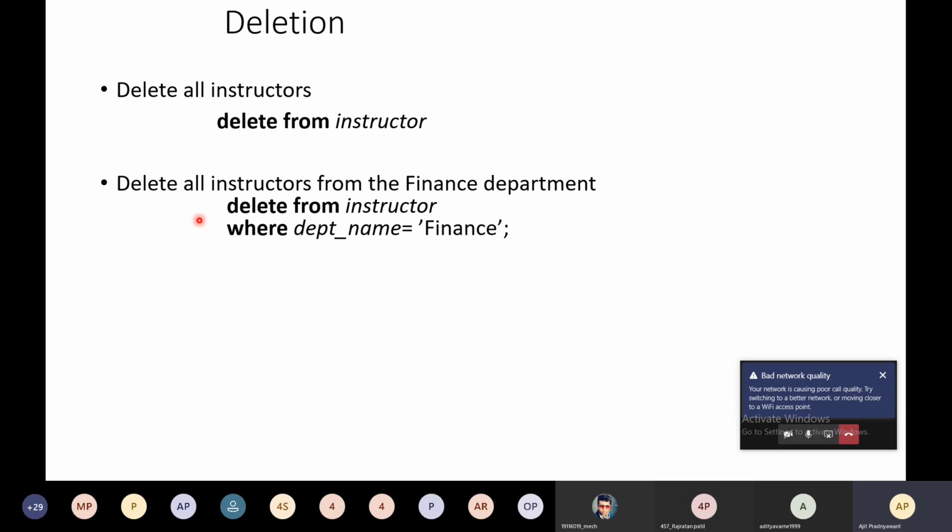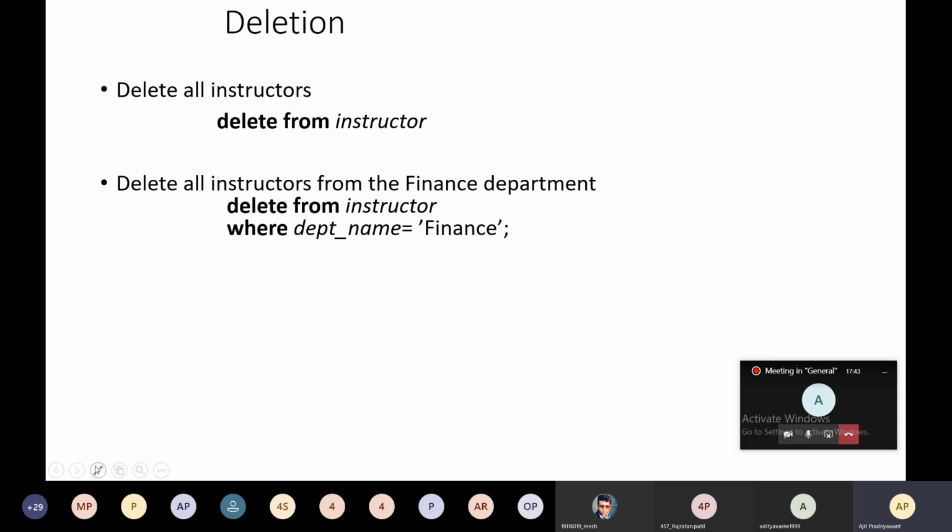I am going to write the query like this: delete from instructor, and I am going to write the where condition, where department name is equal to finance.